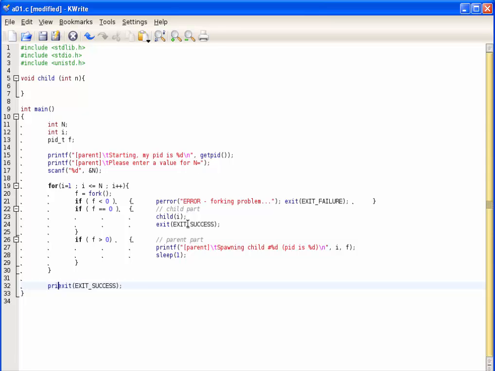Well, the last part for the parent is display. Once we are done creating all those child processes, display on the screen, I'll terminate when you press enter, for example, or any other similar message, okay? And we are going to have to do a getchar to read a character from the screen.